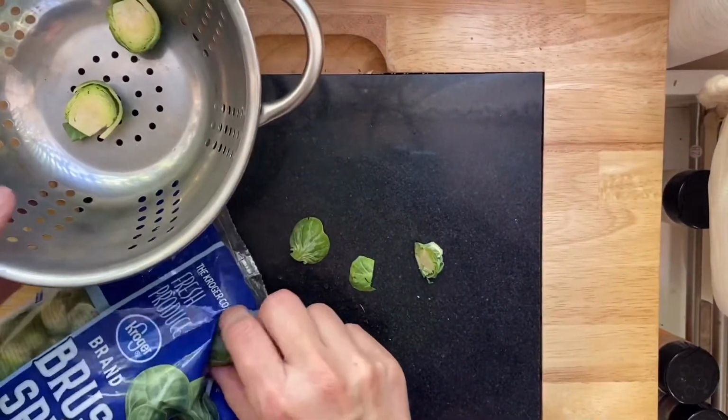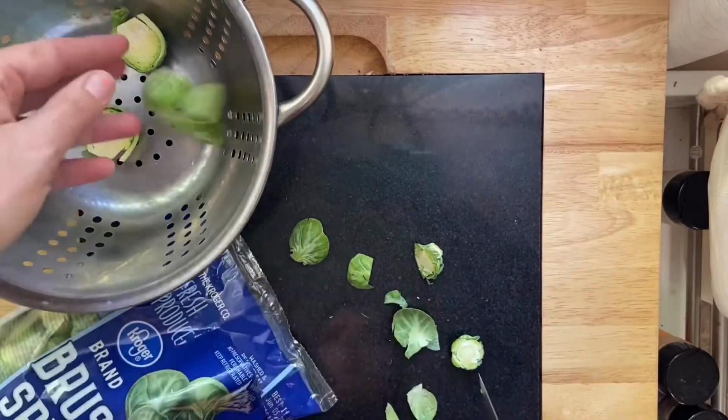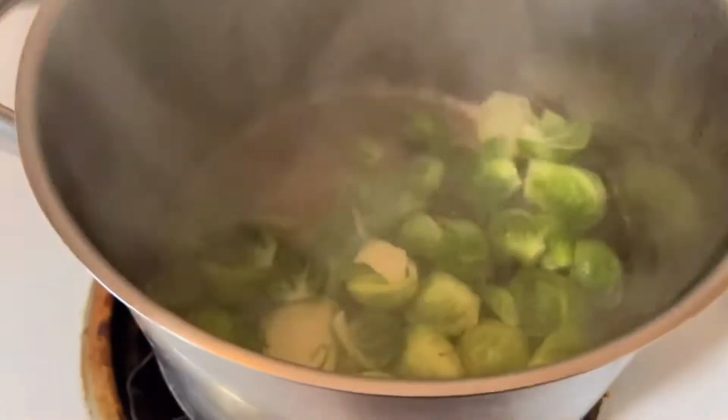The reason why we're cutting them in half is it'll help our marinade soak into those little crevices there, and it'll also help us get nice and crispy on all the edges, which is the key to making a really yummy Brussels sprout that doesn't taste like bitter cabbage.